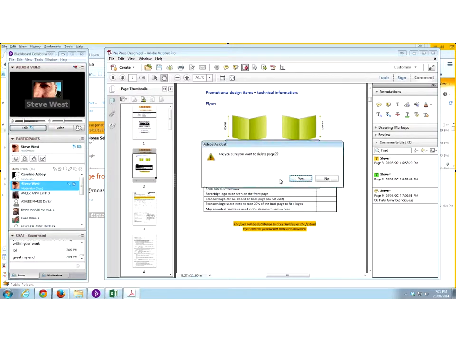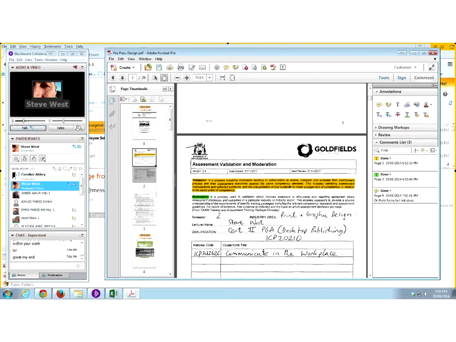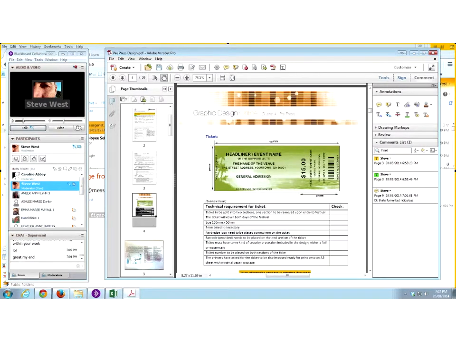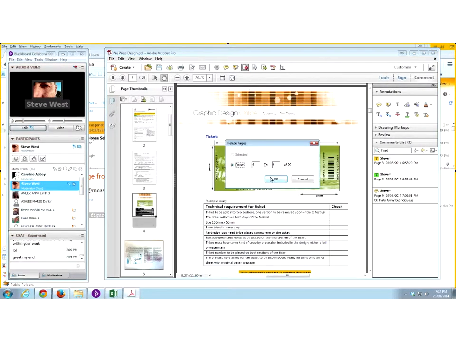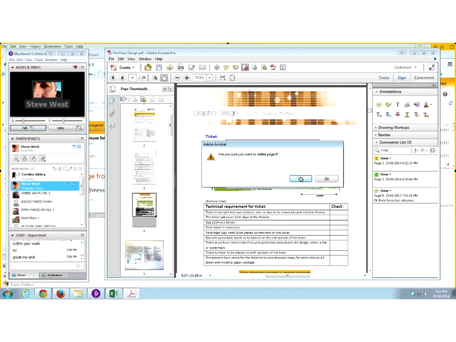Alright, page 2, no, we don't really need that. So are you sure you want to delete page 2? Yeah, that can go. That's work that we've put in, so we'll save that one in there. This is more technical requirements, probably don't need that, so we'll delete that. And then we've got more work.